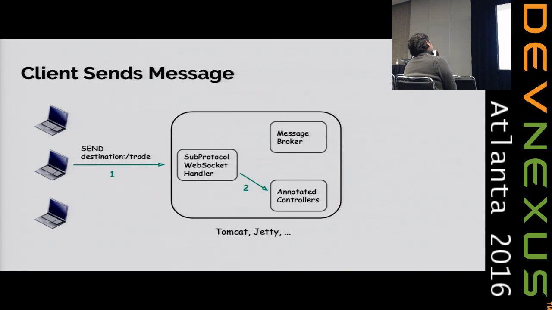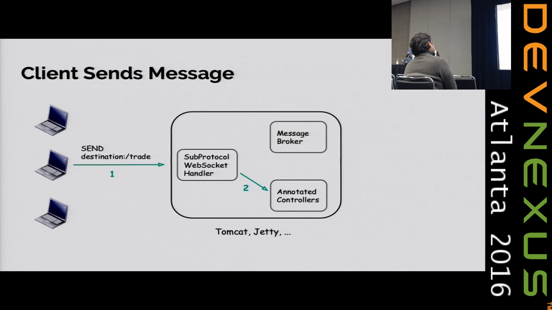And now the next thing that the client can do is send messages to the server. In this case, that's the send frame. This represents a command. So the client, in this case, is executing a trade. It's sending a message that says, I want that trade executed. And this is why having a Spring WebSocket application layer makes sense there, because it's just like in HTTP, where you're processing a request over POST. In this case, you're taking a WebSocket message and you want to handle and process that trade.